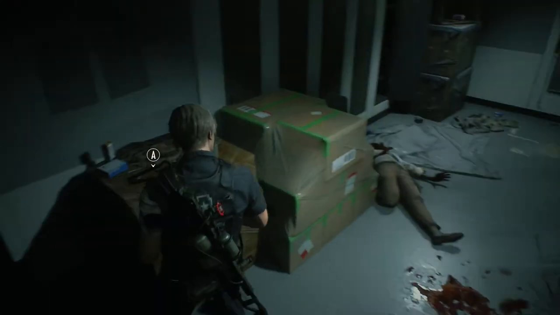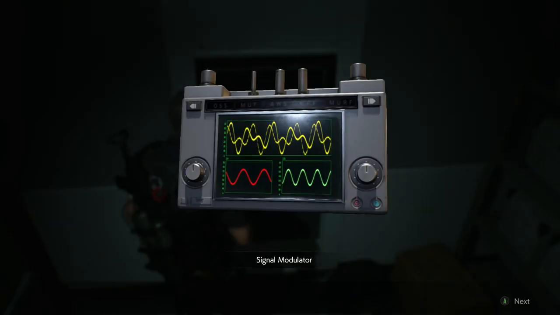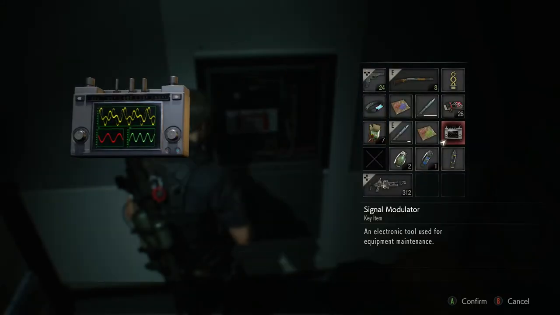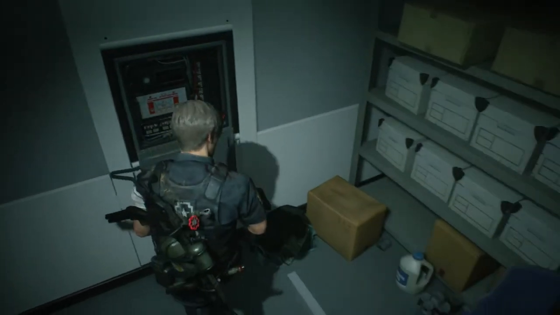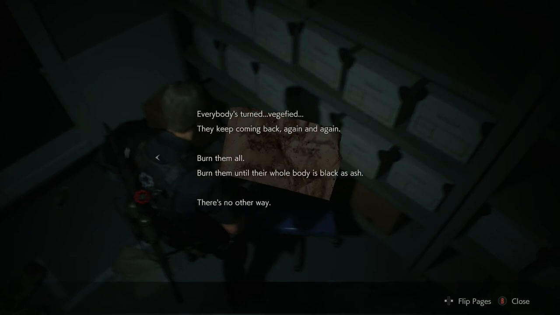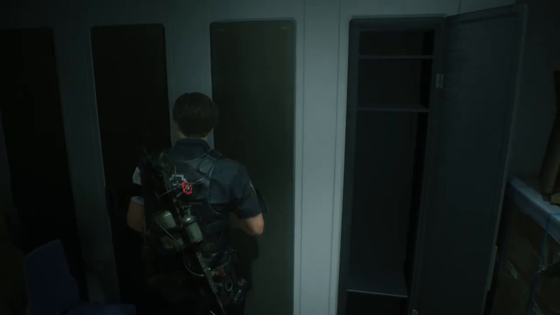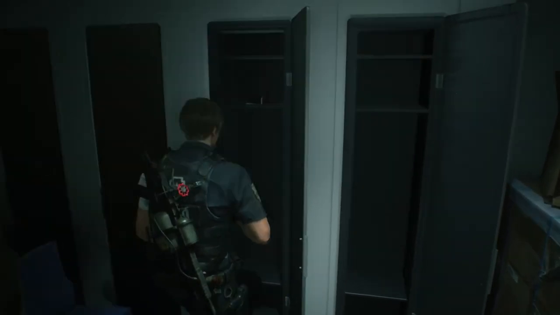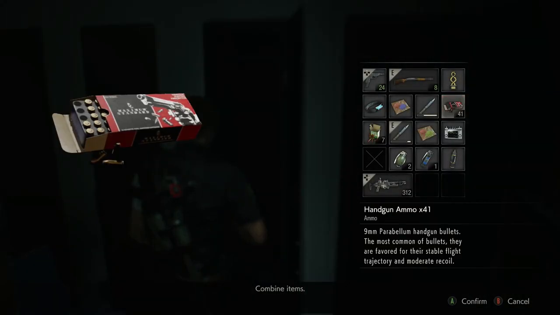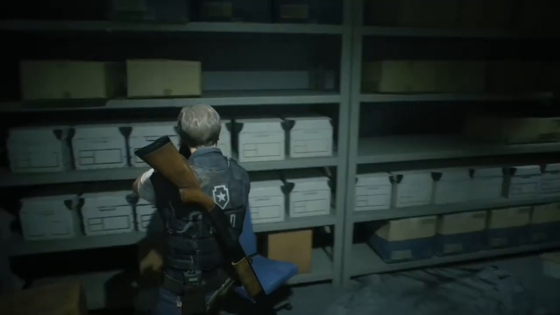Not yet. Okay, so I'm guessing that's what we need for them random things I've been turning up. Somebody's note: everybody's turned vegified. They keep coming back again and again. Burn them all. Burn them until their whole body is black as ash. There's no other way. Okay, so we are meant to burn the plants. That's what I thought. I thought burning plants made sense. Combine. Okay, good. We need plenty of them. We have full thingy already.